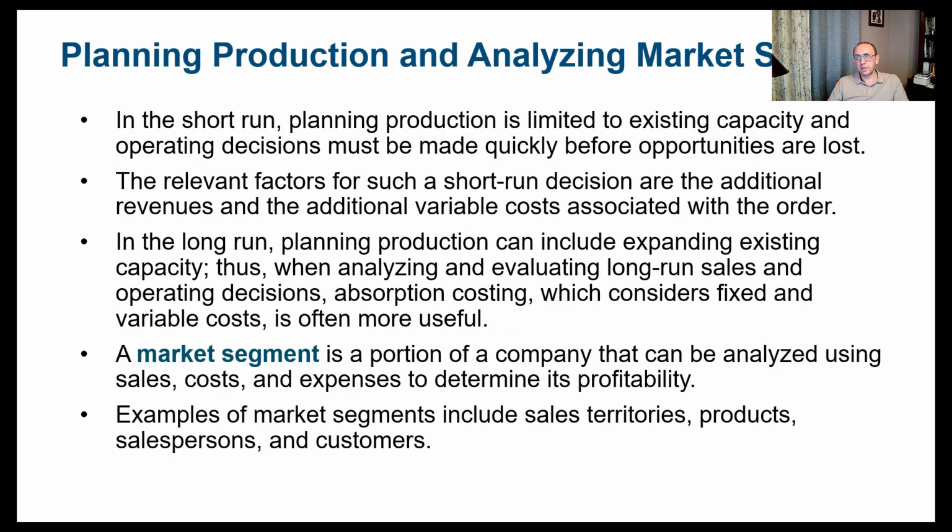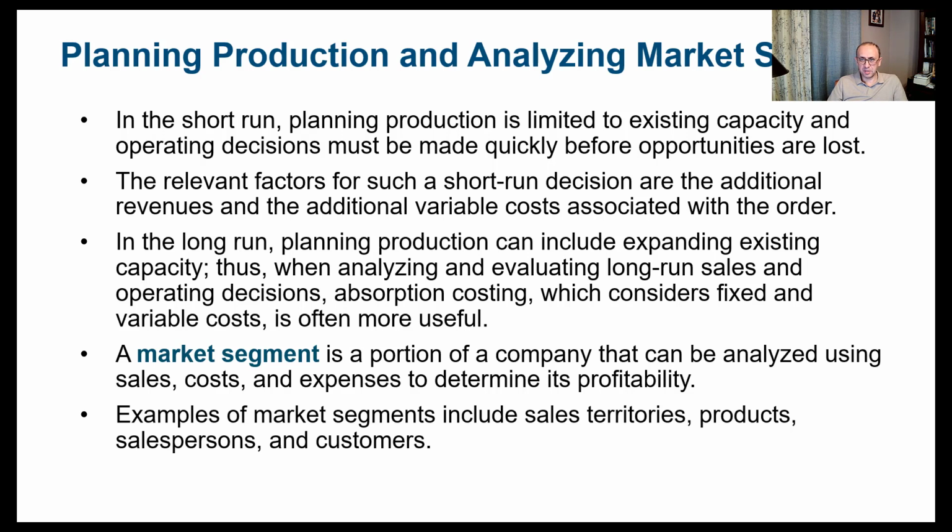Now let's talk about planning production and analyzing market segments. In the short run, planning production is limited to existing capacity, and operating decisions must be made quickly before opportunities are lost. So in the short run, again, we cannot really make a lot of changes in our production plans. It's only limited to our existing capacity.